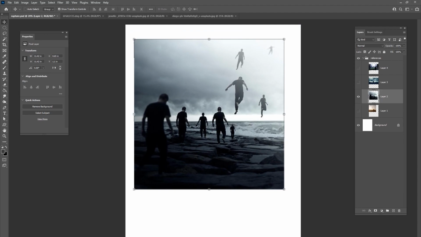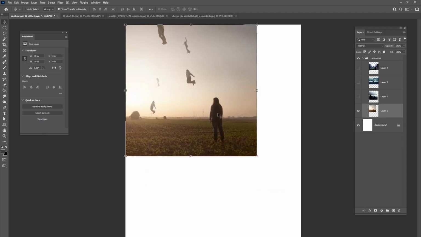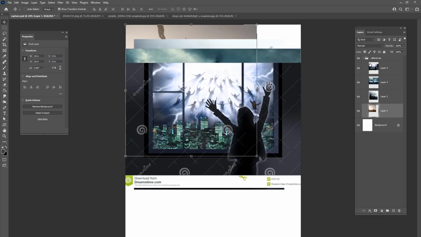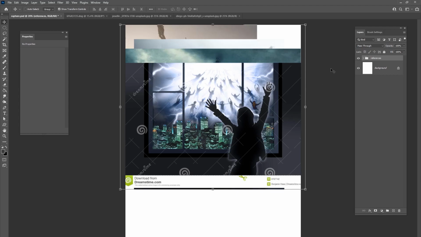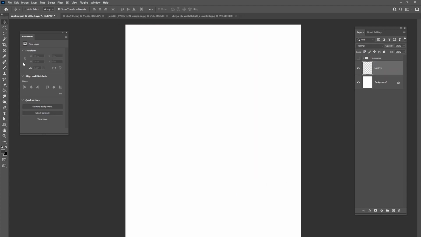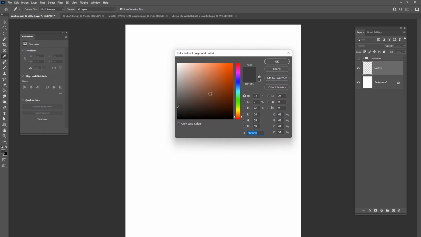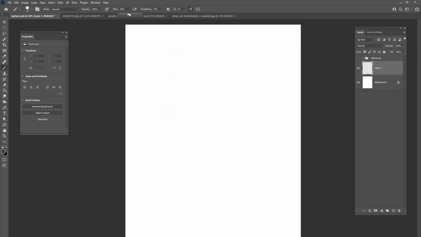And then there's this picture, which is really cool. I think the person who did this photograph, I think it's the same person every single time, which makes it look pretty cool as well. They're floating up into the sky, and then there's this one as well. It just looks like a woman standing in a field, and she sees all these people going up. Those are some of the references I found, and I'll be inspired by these to create my own image.